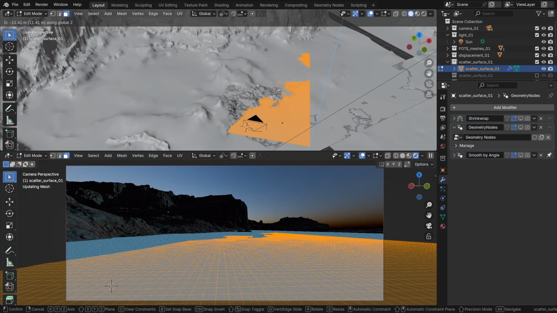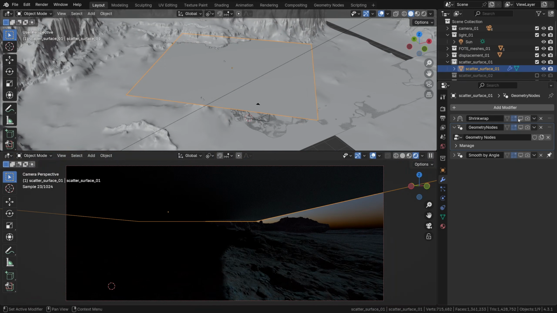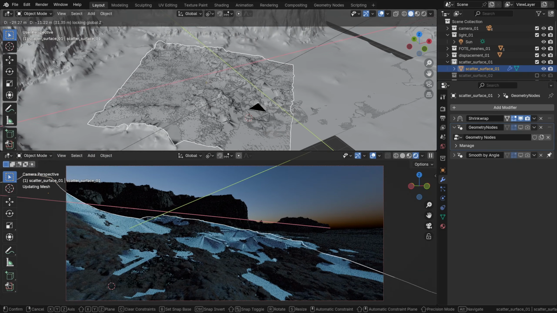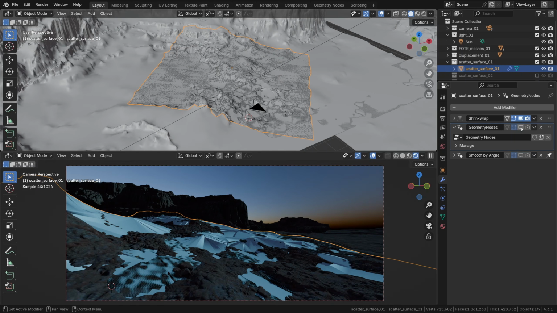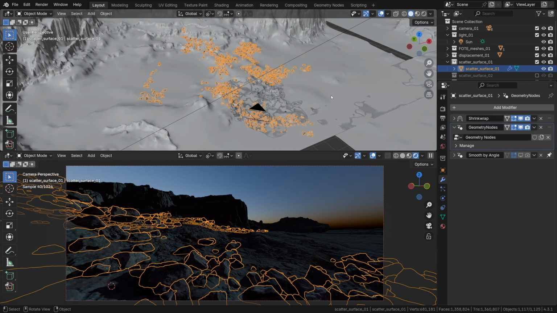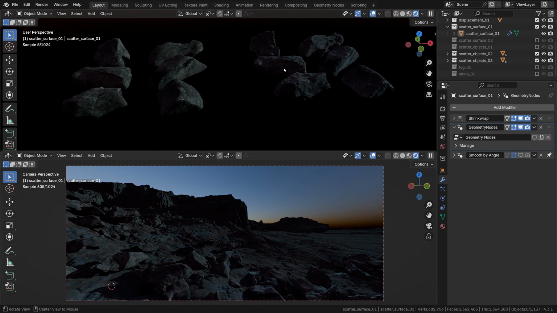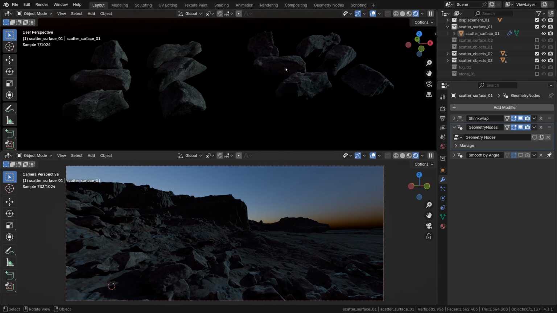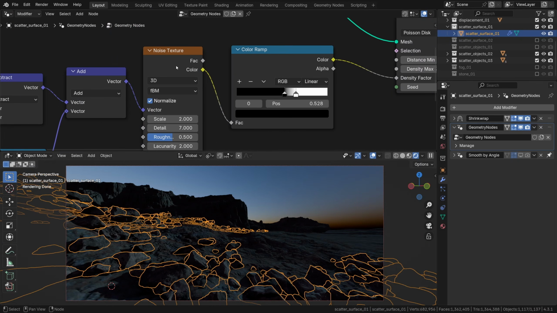For scattering objects, first I created a subdivided plane, but how to align it with the ground? That was easy. The shrink wrap modifier did the job. That's how it just sticks to the surface. Now I've got geometry nodes set up for scattering these stones that I downloaded from Polyhaven, I believe. Relatively low poly meshes, or to be exact, the low but also the medium poly for these bigger stones.